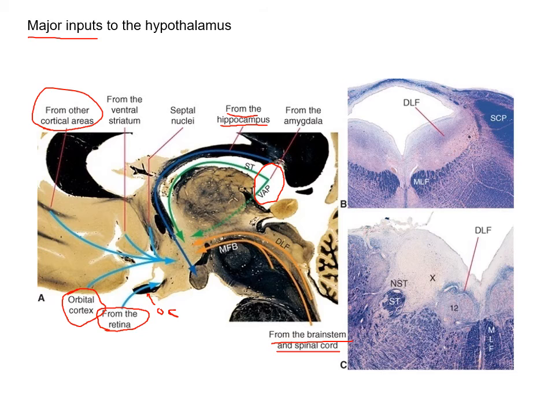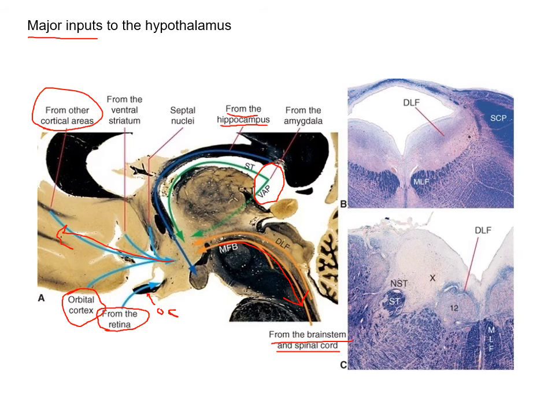The outputs largely reciprocate the inputs. So I mentioned that the hypothalamus can act like a collection of upper motor neurons for autonomics. So the MFB and DLF, medial forebrain bundle, and dorsal longitudinal fasciculus, are bidirectional. So the outputs from the hypothalamus project back down like a collection of upper motor neurons for autonomic control over these other parts of the autonomic nervous system. The stria terminalis and ventral amygdalofugal pathway are bidirectional, and then the outputs to the cortical areas largely reciprocate the inputs. These are summarized on the next slide.